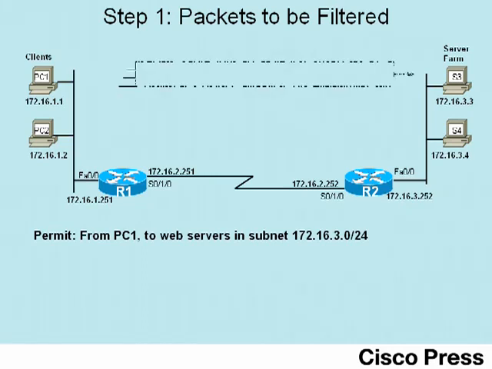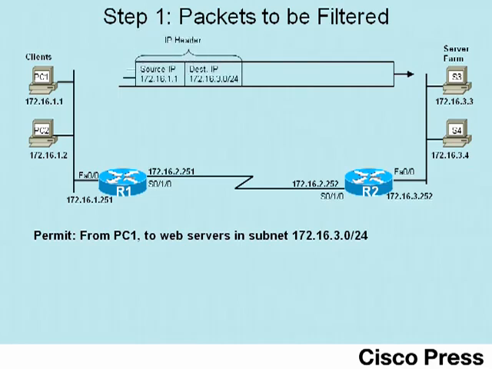Now let's examine what a packet would look like in that case. First of all, notice we're going to have an IP header in the packet, and the source IP address is going to be 172.16.1.1, which is specifically PC1, and the destination can be anybody in subnet 3. So we'll list that as shorthand with the 172.16.3.0 with the /24 mask. Next, consider what happens from a port number perspective. The client will use a port number that's bigger than 1023 and connect to the web server's well-known port of 80. So in the TCP header, we'll see some number bigger than 1023 as the source port and destination port 80. So our access list statement will need to match all four tidbits of information that you see inside that packet header and use a permit action for those packets.